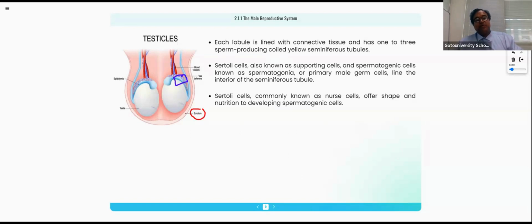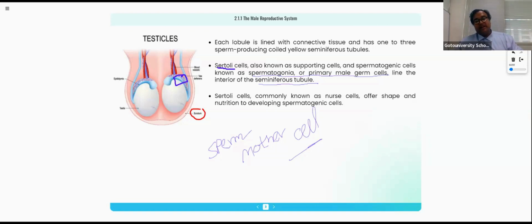Right? So if you're talking about the Sertoli cell, it is a cell which is mainly responsible for nourishing the sperm cells. If you're talking about the seminiferous tubule, it has n number of spermatogonium, or sperm mother cell. Spermatogonium, also called the sperm mother cell, is also called the primary male germ cell. These many names we need to keep in mind. The sperm mother cell, also called spermatogonium, is very important for making the sperm cells, right?